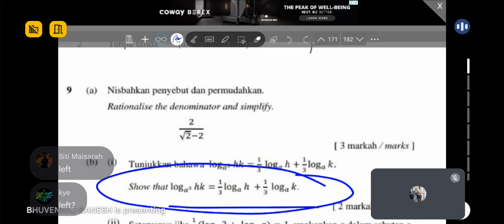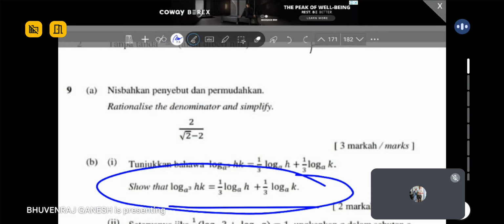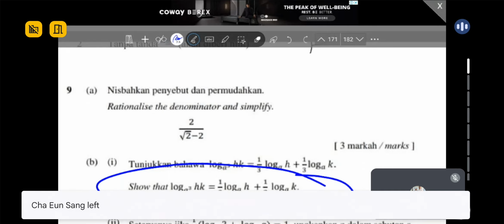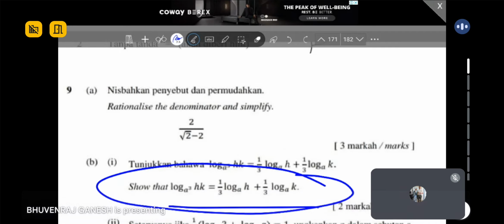Okay guys, always remember, start with the more complex side. Kamu kena mula dengan mana yang nampak lebih kompleks. Okay. Actually, for this situation, right, I feel both side also complex lah. Okay, dua-dua pun sama kompleks. So if you want to start from the right hand side, also no problem. Can. Okay, it depends on your personal preference. Okay, bergantung pada diri kamu. Okay, so the simple way I will see it is, I will start from the left hand side. Okay, so guys, if I want to change the left hand side, what should I do over here? May I know? Macam mana saya boleh ubah bahagian kiri?